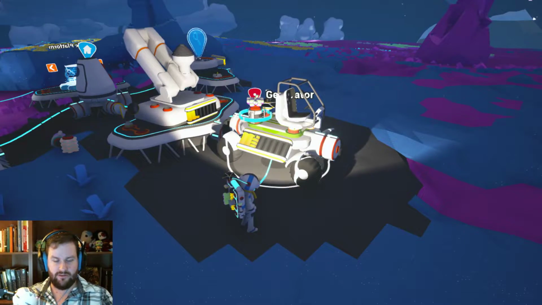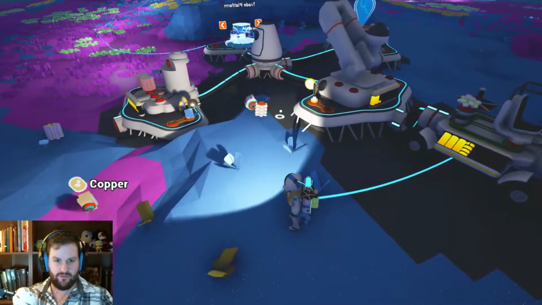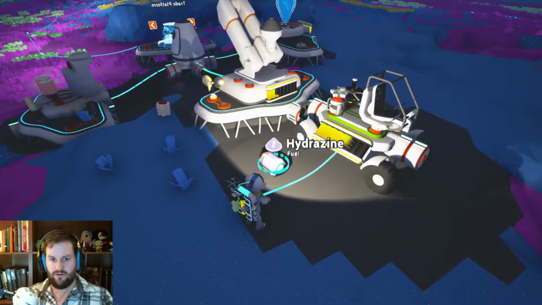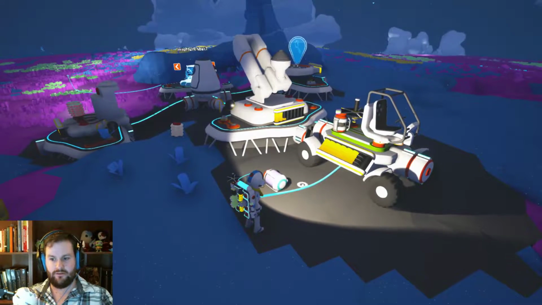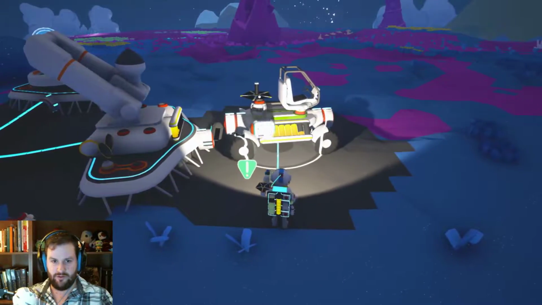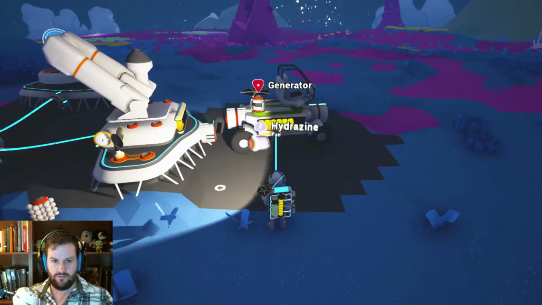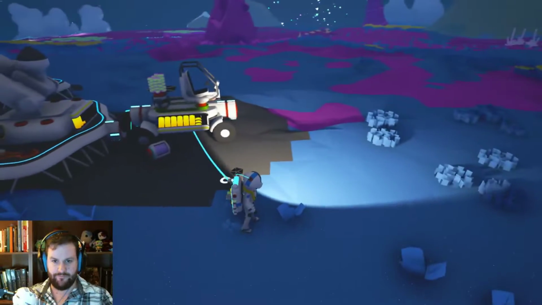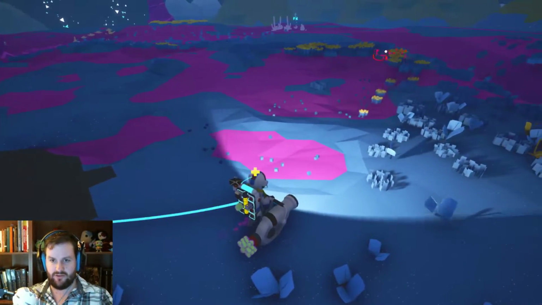Oh, but wait a second. What if... Do I need the... If I have a generator and I have a fuel cell, can I put this on top here? That's what I want to find out. Let's give it a second. Okay. Fuel. Can you go here? No, you can't. So it looks like it's just organic matter. We're going to want to have a bunch of you on hand, because I'm going to take this rover out.